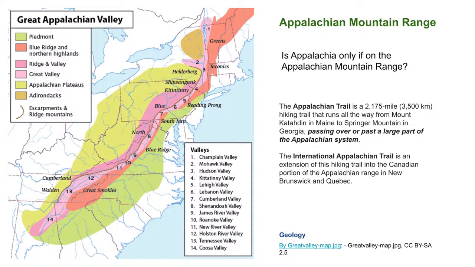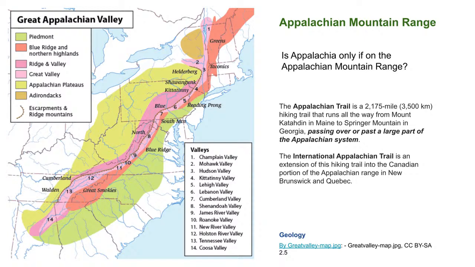So let's look at this map real quick. There are a couple areas that I personally don't normally agree with as being Appalachia. The first one would be the tan dot or blob up at the top. That's the Adirondacks. I don't personally think that is an Appalachia area, but according to geology, that would be considered Appalachia. And if you notice just to the right of the dot, the pink and the salmon colors show that the Appalachian mountain range goes all the way up through the northeastern part of the US into Canada.